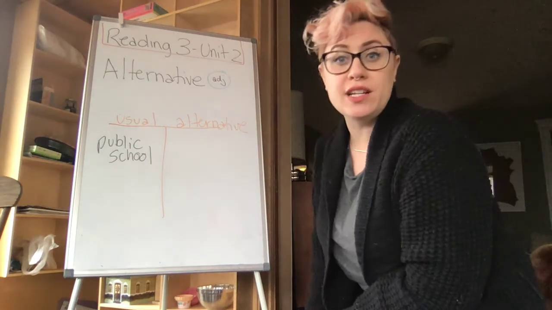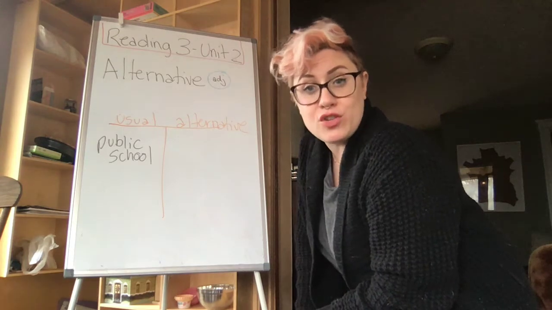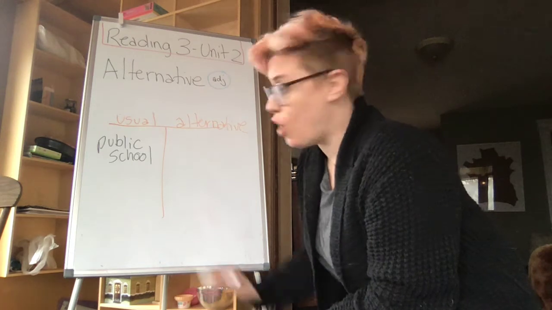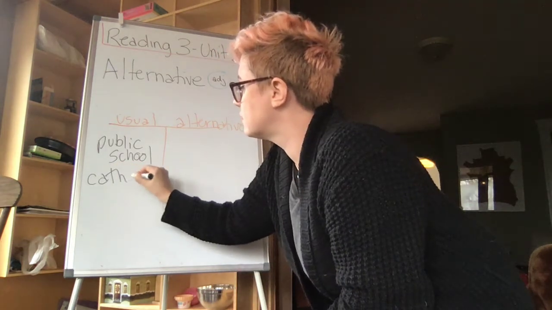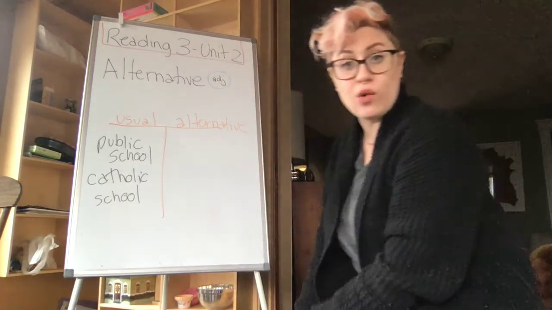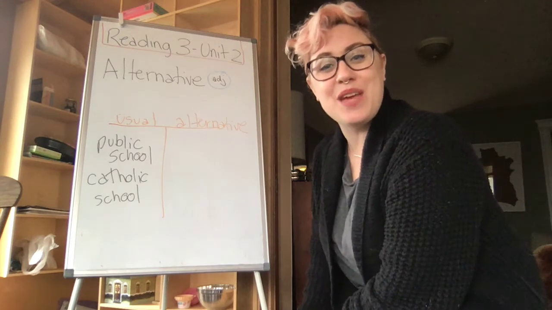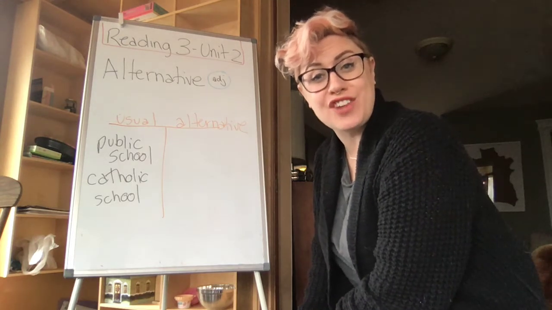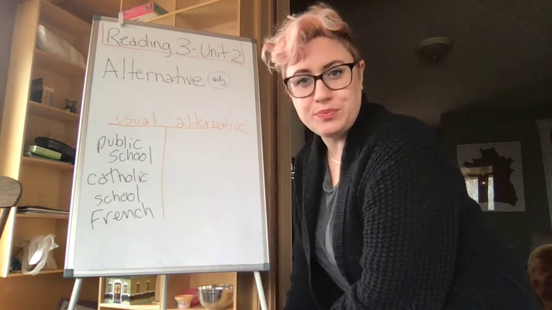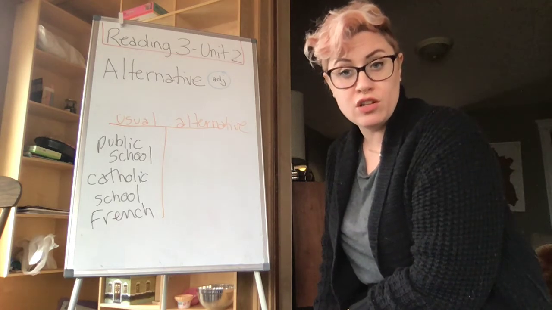So public school is where most kids go to public school for elementary school and also for high school in Canada. Though some kids also go to Catholic school. That's also a really common form. And then here in Canada, because we have 2 official languages, French and English, some kids go to French school. So those are probably our 3 most usual schools.